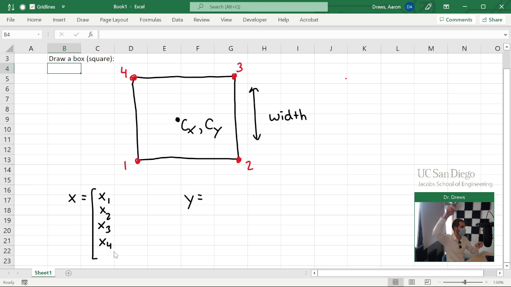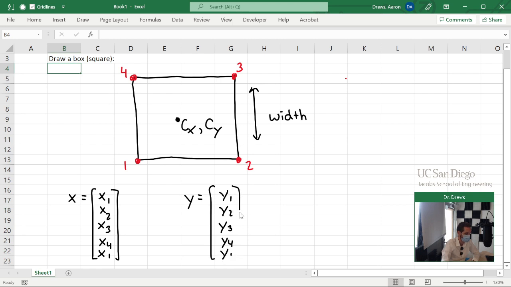And then in order to actually close the square, we need to do point 1 again, right? If we only did those, it would just draw a line from 1 to 2, 2 to 3, and 3 to 4, but it wouldn't close that last element. So in order to go back, we need to put x1 back inside of there. And for our y, it's basically the same pattern, but just now we're giving y coordinates. y1, y2, y3, and y4, and then we close it with y1. So that'll draw us a square.